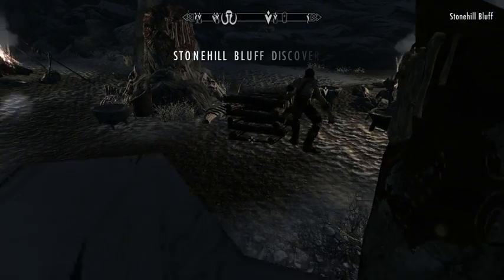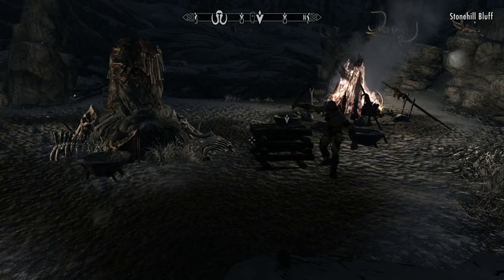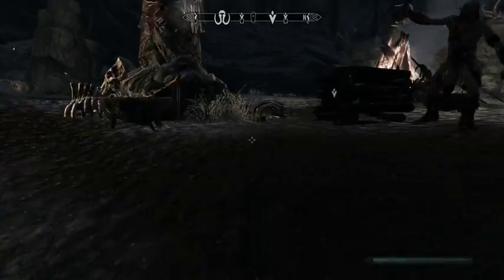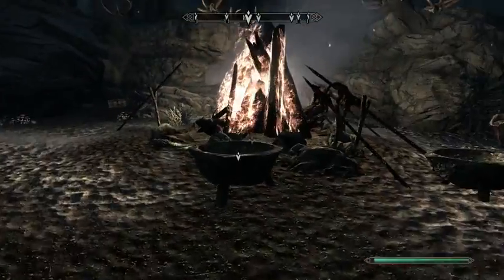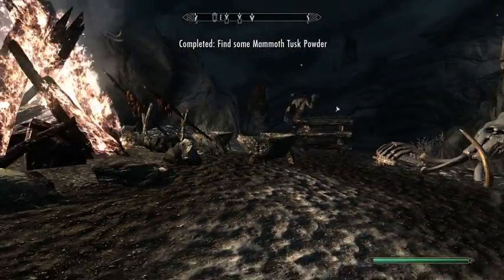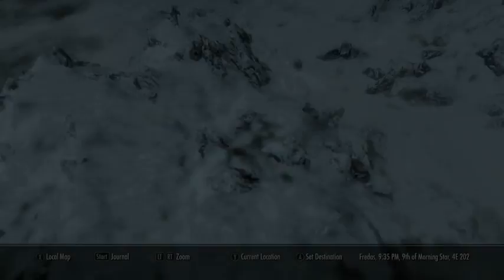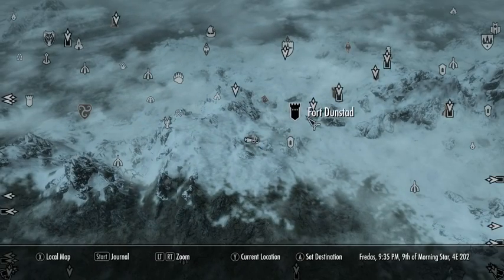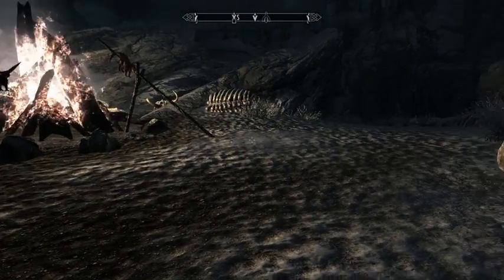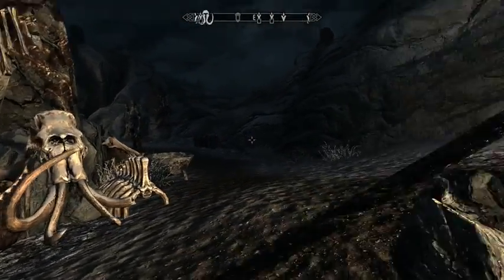It is... Oh! Okay, so let's see, do we have Unrelenting Force? Yes, let's get it equipped. We're just gonna make a run for it. Okay, and now we want to head east and slightly north. Or, I mean, northeast. Yeah, it's actually pretty much straight northeast. Northeast.